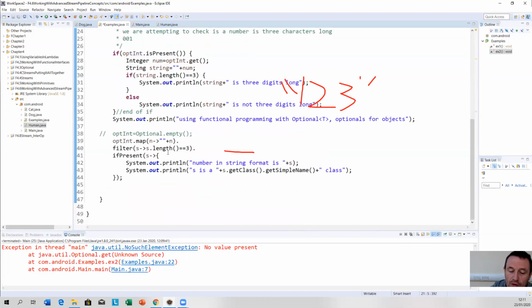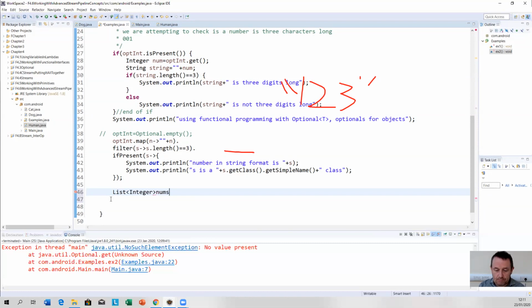So just to go over optionals again, this is an example of optionals. I am going to create a list of integers and call it nums.